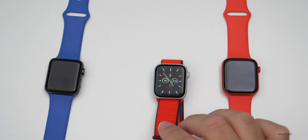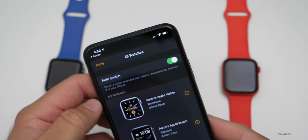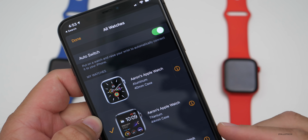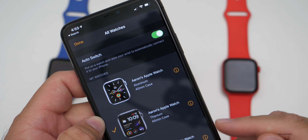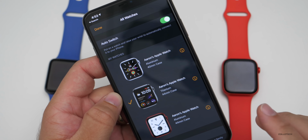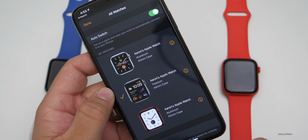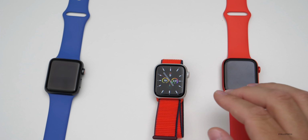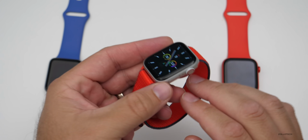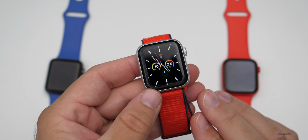And so if we go to the iPhone, you'll see here is my watches. If I go to all watches in the upper left, you'll see the three watches that are currently paired. And you can add additional watches, but you will need a cellular watch in order to add it. So that means your option is the SE or the Series 6. And that is what you can get to add a child. And then you can use this on a monthly plan to set up different things. Now you can't do that with a Series 3.